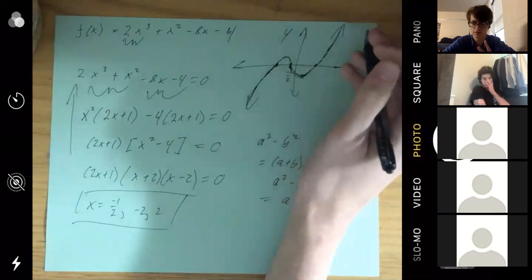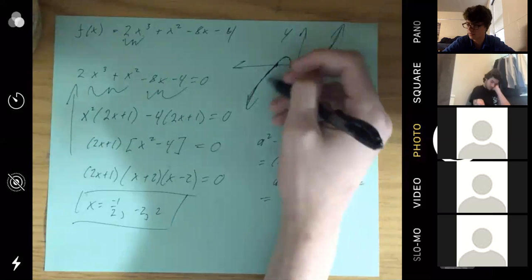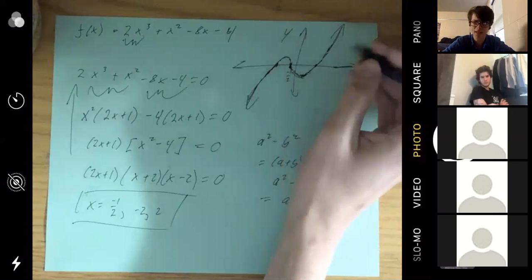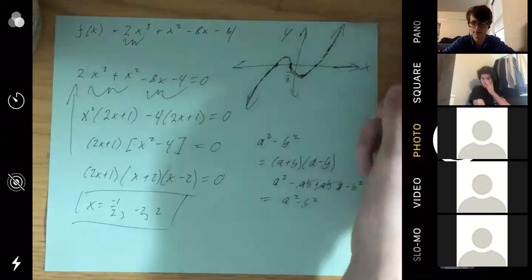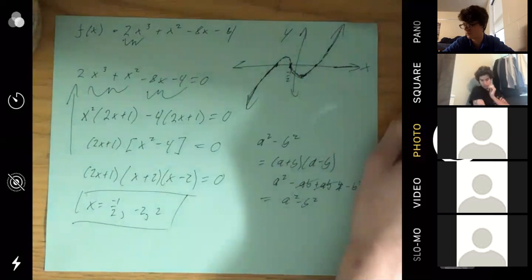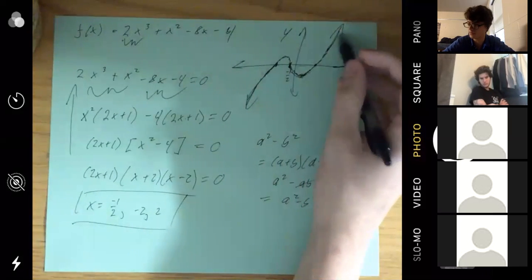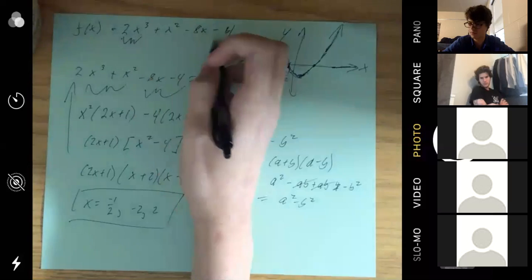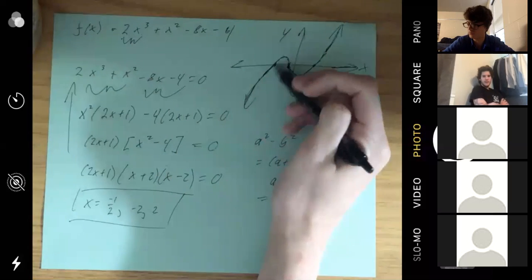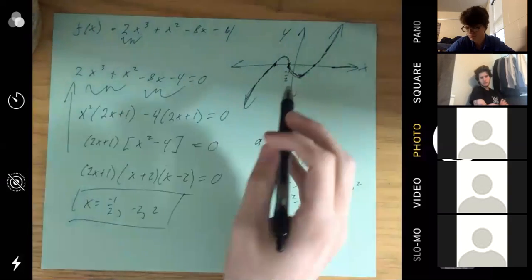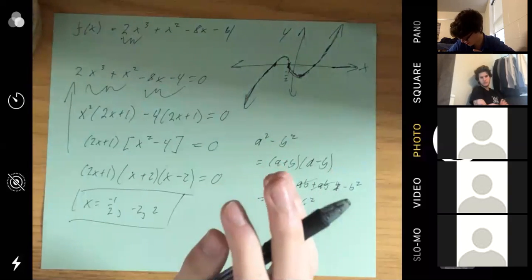Because if you know both of those things, the zeros and the end behavior, then you should be able to get a general picture of what the graph looks like. And then that's most of the interesting math that you'll be doing. That's what's really important here. So focus on getting this kind of a shape graph. If you see this kind of a polynomial, can you derive something like this if you know the end behavior and you can find the zeros? So that's an important skill.